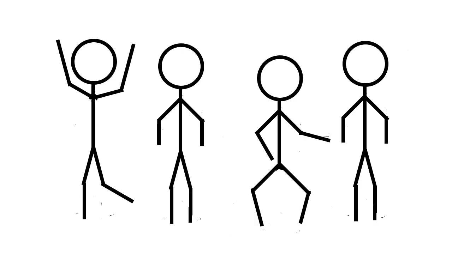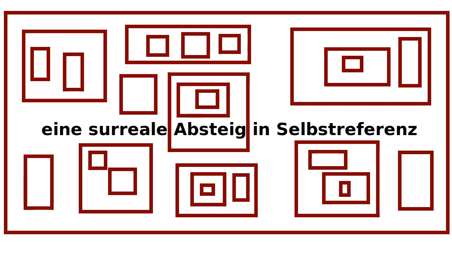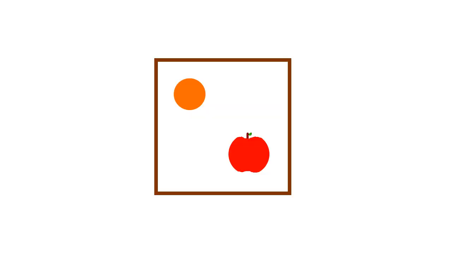Now things are gonna start getting weird. Could a box contain itself? Let's say you have a box with an apple and an orange, and it also contains another box with an apple and an orange. Does this box contain itself?